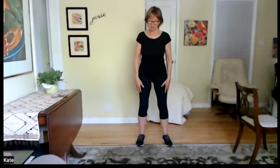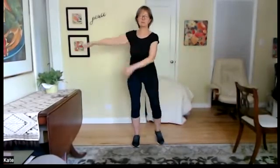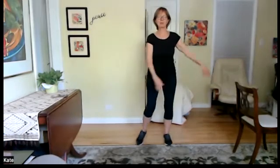Good. All right. So we're going to step our feet back to that hip distance apart. And we're just going to glide the body side to side. Good. Same thing. You can tap your toe behind you if you'd like, or just tap it next to your foot. And just getting some gentle, graceful movement in here. Inhaling to one side, exhaling to the other. Good. You can quicken it if you want a little bit more, going a little bit faster if you want, or stay in this cadence.